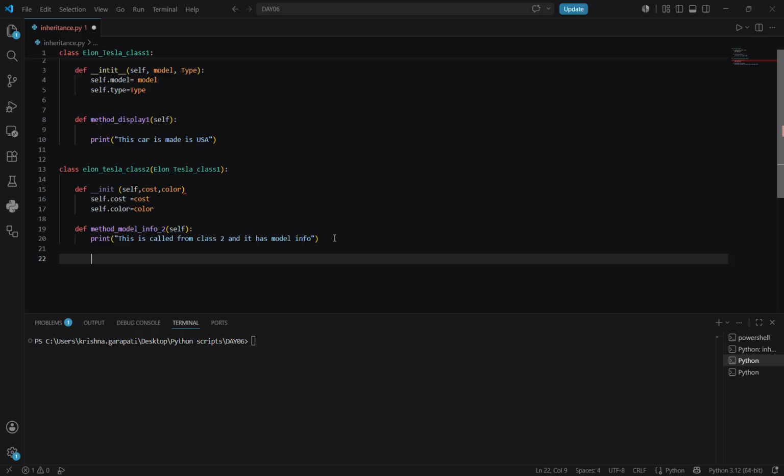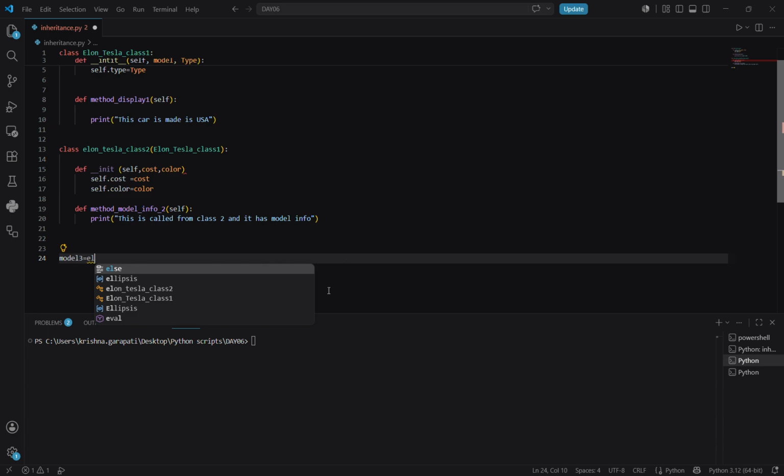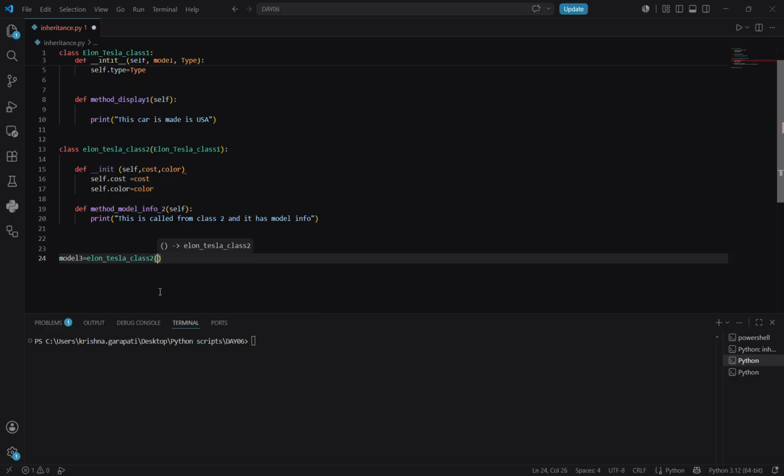Now since both classes are created and we try to call class 1 from class 2, we'll go ahead and create our object. So our object is model 3 equal to, we'll reference our class 2 since class 1 is already connected, and we'll pass the parameters here.